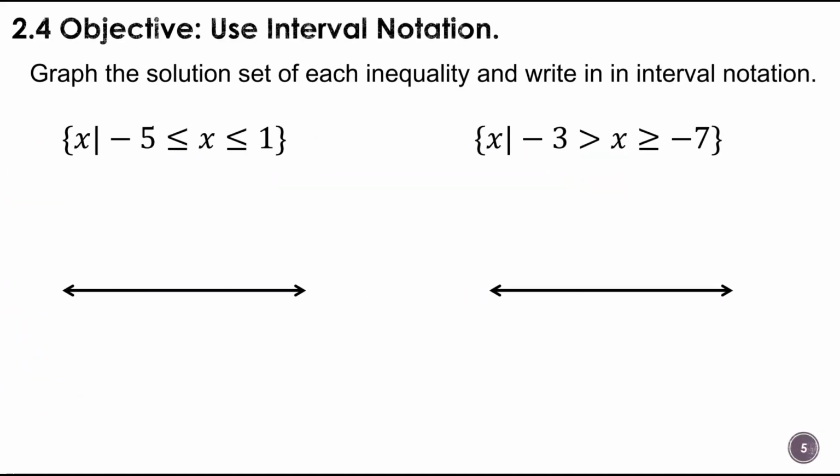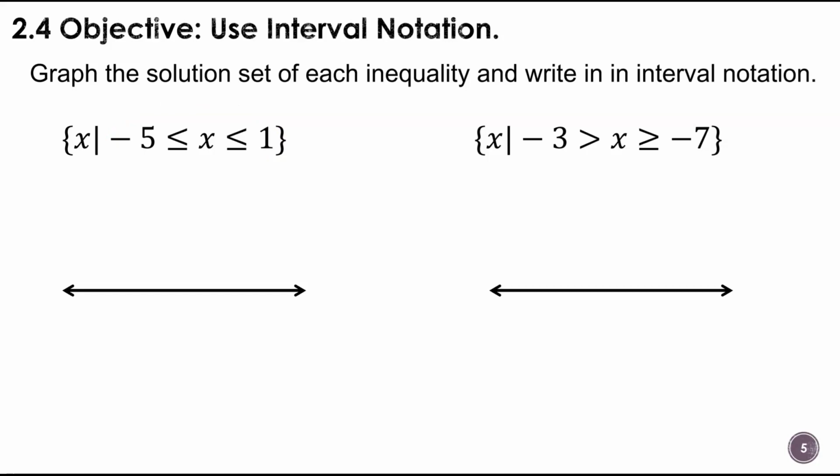Now these are called compound inequalities. And really, when you look at it, you can see x is between negative 5 and 1. Both negative 5 and 1 are included because it has or equal to. And this is the part we're concerned with. So here's how we would read this. X is greater than or equal to negative 5 and x is less than or equal to 1.